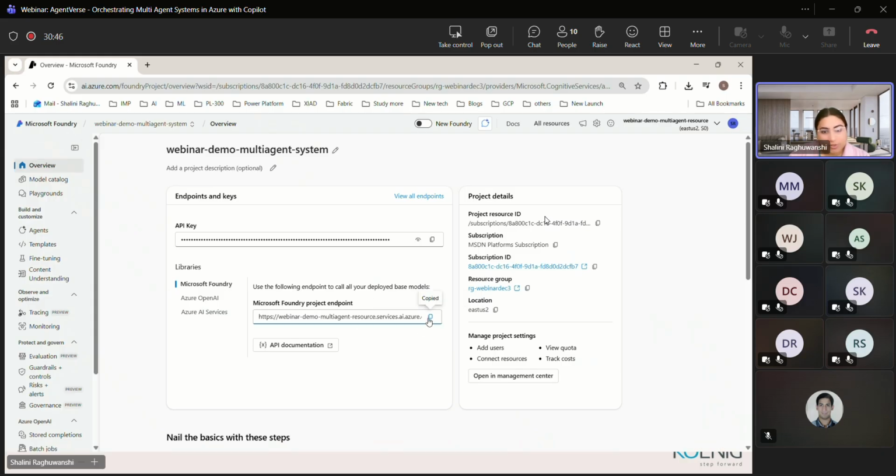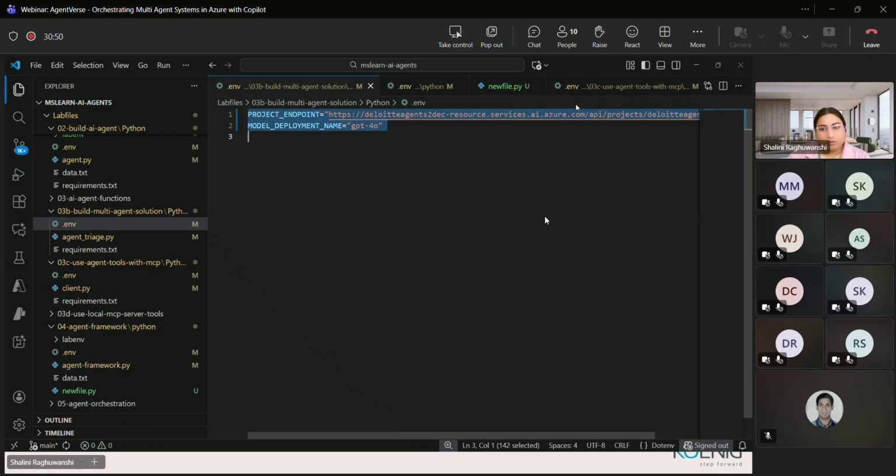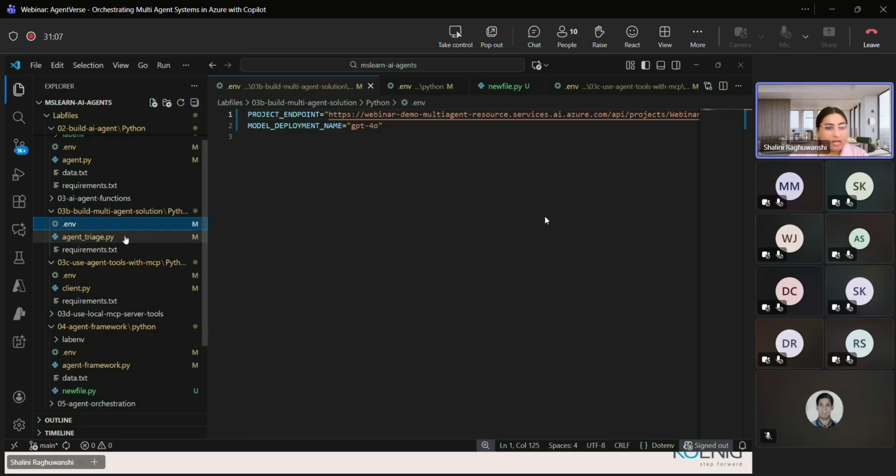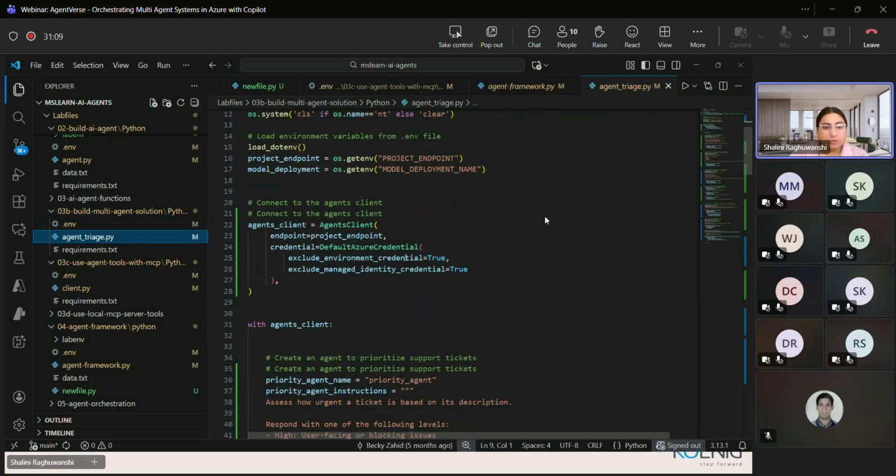I'm going to copy this endpoint, and you have to specify which model deployment you want to use here. So let's save this. Coming back to the Python code, this is where we connect to the agent, right?